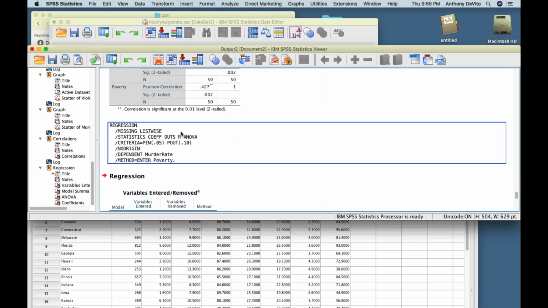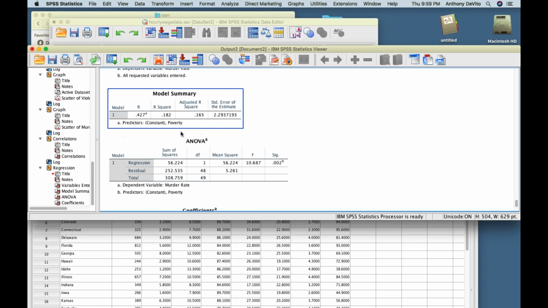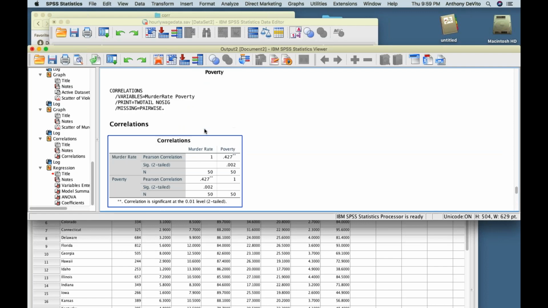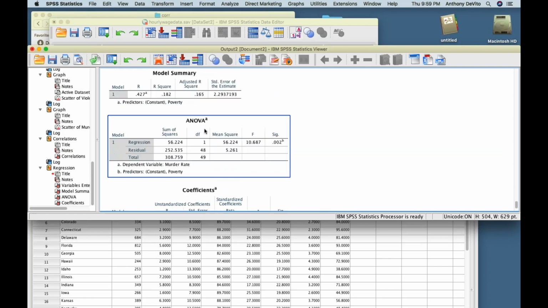Now, one of the other things you want to take a quick look at here is, when you run your regression, you're going to wind up with a table that gives you not just R, as we predicted it before from the correlation, but also R squared. And R squared in this case says, let's see, 4.427 squared, multiplied by itself, is 0.18. That R squared represents the amount of the influence of the rate of poverty on the murder rate.